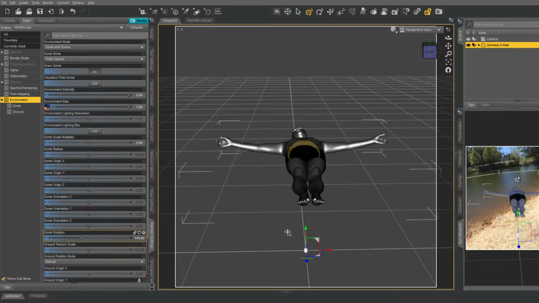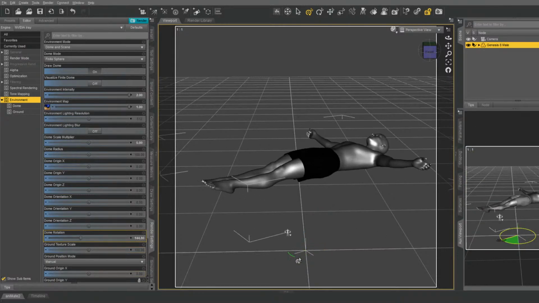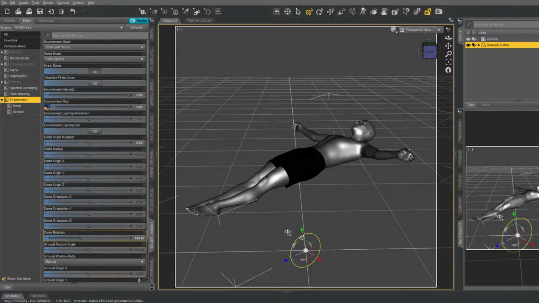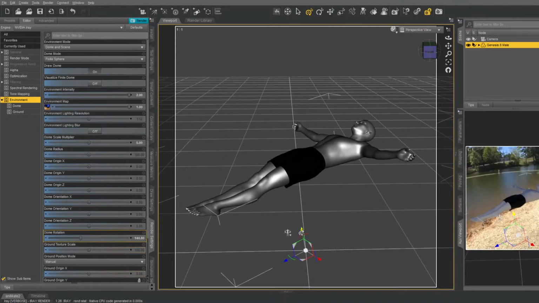So in this case, I'm just going to move the figure and turn him, because I can see a thing where he can be laying on the beach here, right? Mm-hmm. Or in the water. Yeah, just moving him around.